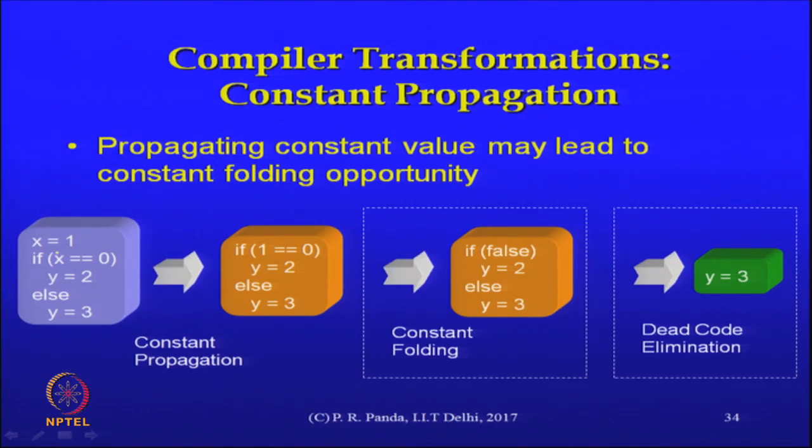In fact, I have simplified the discussion a little bit here. The propagation just refers to taking the value, recognizing that this is the value and substituting that value for the variable. That is all that we do when we say propagation. Throwing that assignment out is part of some other optimization. I have just combined them in the interest of simplification, but that could be part of a different argument whether we should be throwing it out or not. If nobody needs it, then we throw it out. If somebody needs it, then we keep it, but that does not invalidate the rest of the optimization, which is the application of the constant folding, application of the dead code. These are still applicable.